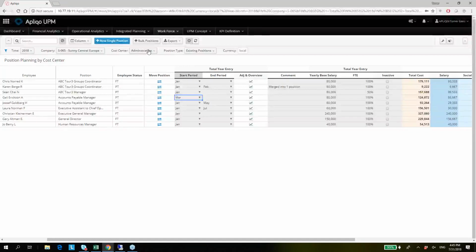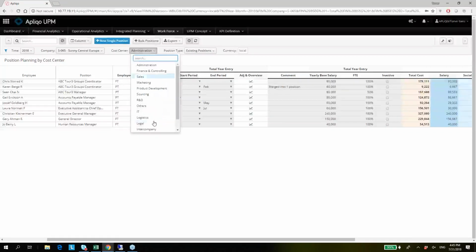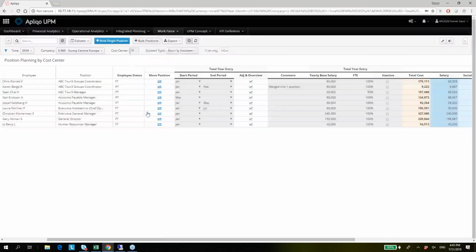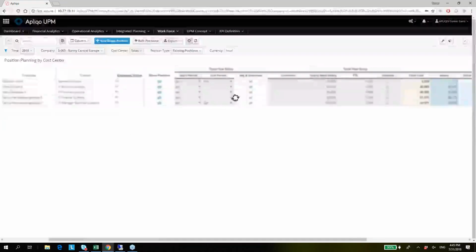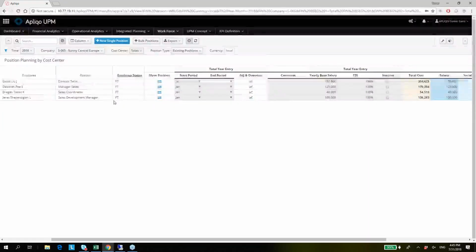Now, another very common task is when you have an employee or a position moving to a different place in the organization, right? So, for instance, if we go into IT, or it doesn't matter, I can go into sales or any other cost center, and I'm going to try to move Dragon into a different position in the organization.